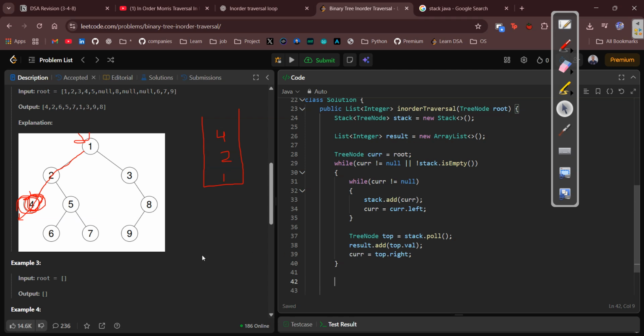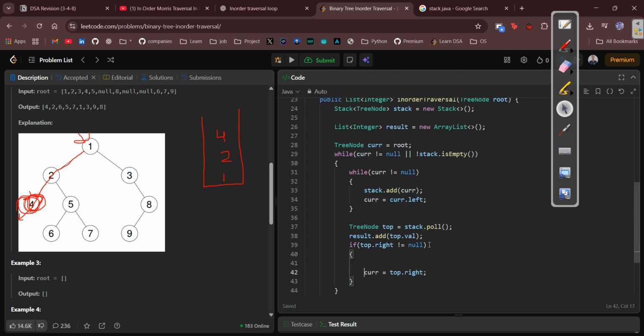On the right side it's null, but the stack is still not empty. Current is null, and we add a condition: if top dot right is not equal to null.